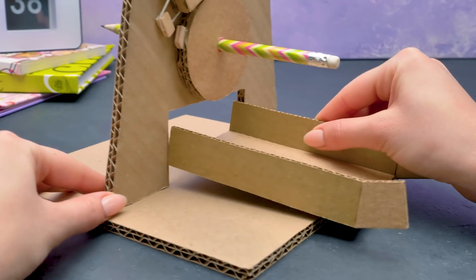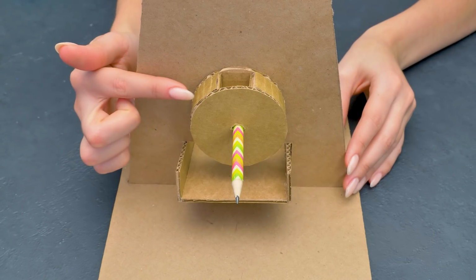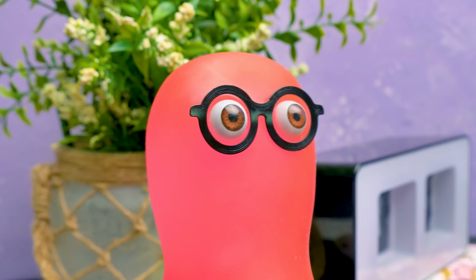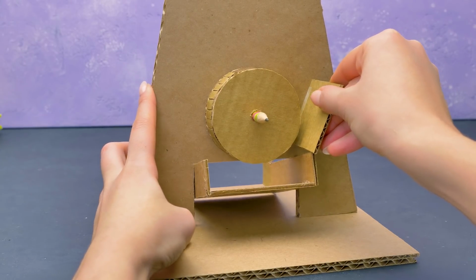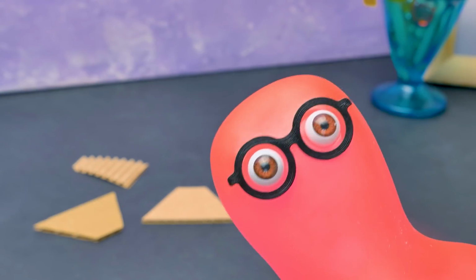This is the slide for our gumballs, which we'll install like that. See, the slide starts right under the wheel where the candies will fall from. Sure, it's great, but a gumball can roll out when you turn it and never get in the slide. To prevent this, we'll have this directional part. Is that okay? Holy cannoli, this is genius.